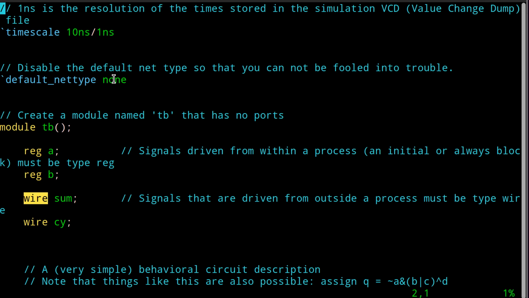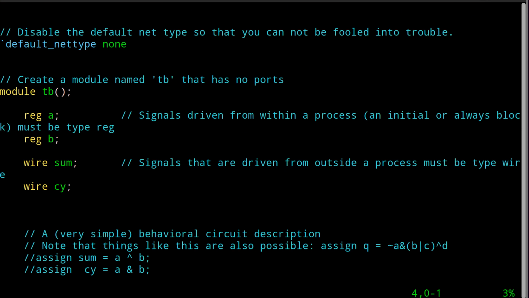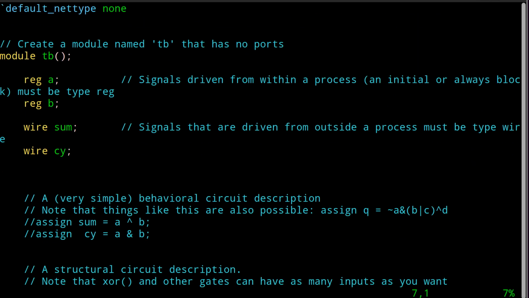If you're just learning, don't be a fool. Shut off that kind of help. You don't want it. Learn how to do it right, and learn how to be informed when you've forgotten something. Because, like I said, 9 times out of 10, I'm burned if I don't do this in an early draft while I'm debugging. Don't waste your time. Just shut it off. Okay, what do we got here?